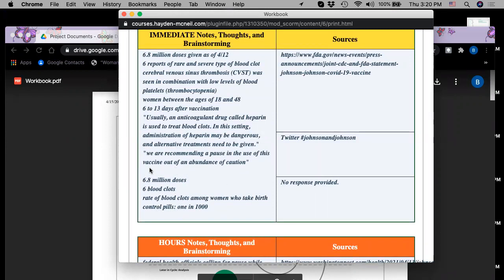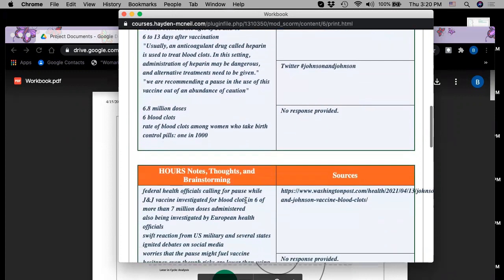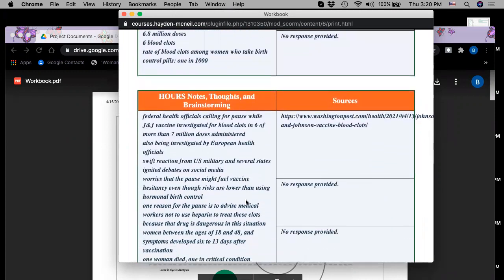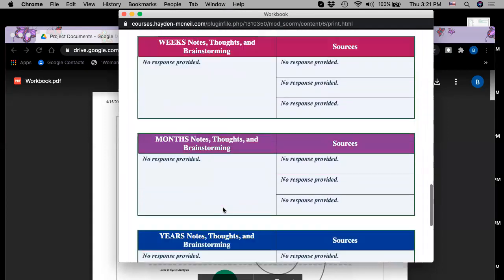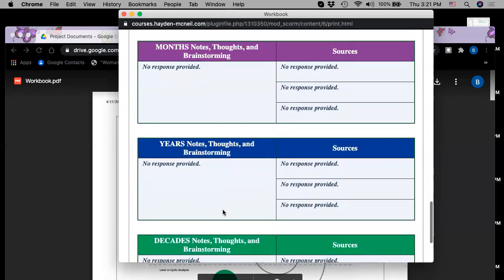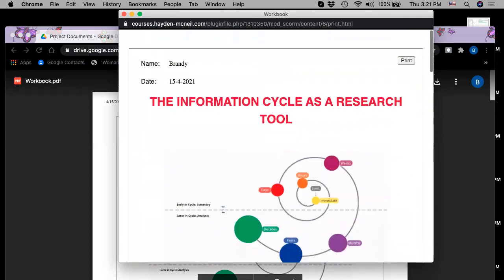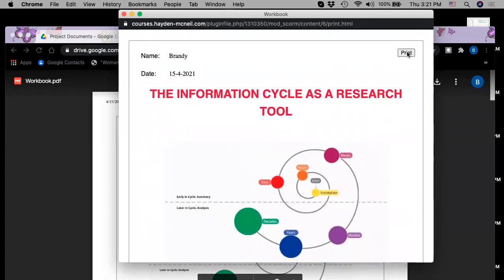And for me, I just put a space in between because I'll know what my sources are. If I might be confused, I might put something here like FDA and here Twitter, just so I could know what information came from what source. And then you can see that for my Washington Post article, I have a lot more than what you could see on the screen originally. And then I didn't have anything for the rest of this, but whatever I did have would show up here as well.